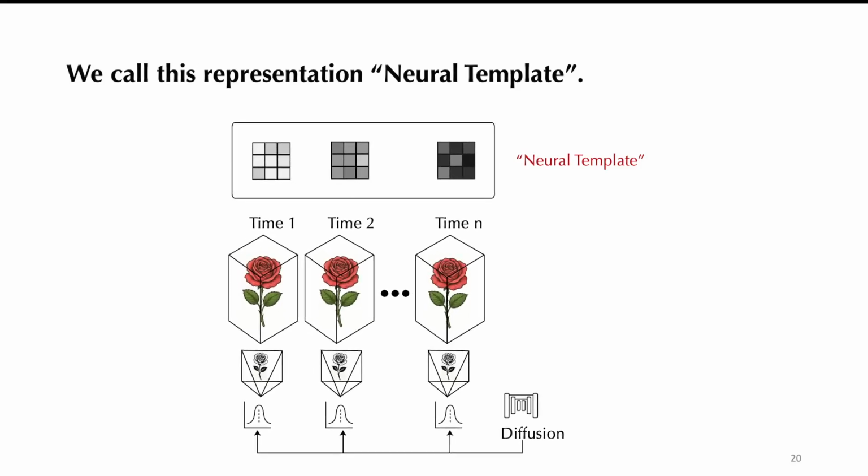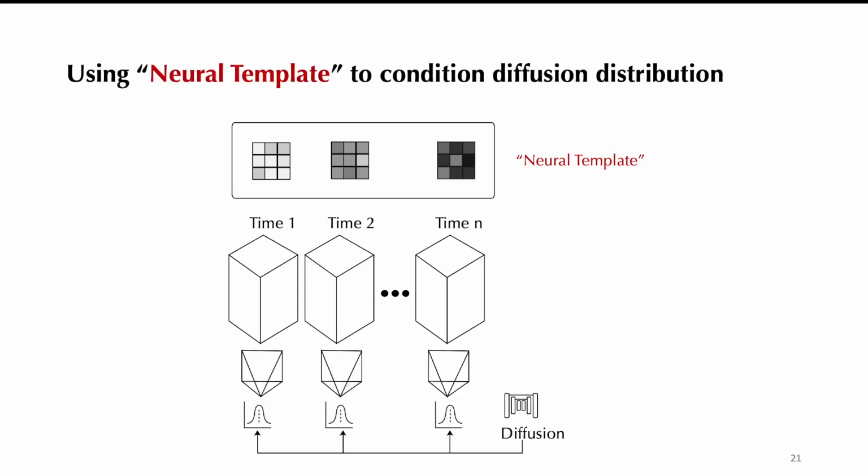We call this representation a neural template because it defines a unified 4D semantic evolution of a natural process, and we will formally define and discuss it later in this talk. Now, with the created neural template representation, we can use it to condition the diffusion distribution. With the neural template control, the diffusion distribution becomes conditional and therefore temporally aware. Therefore, for sampled time frames, it can give the correct stage and viewpoint of the desired 2D rendering, which results in correct 4D content.